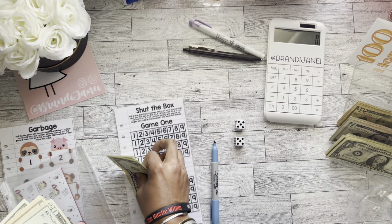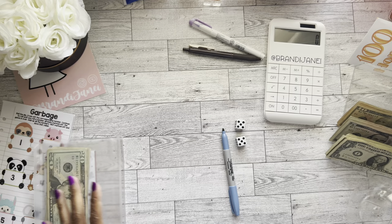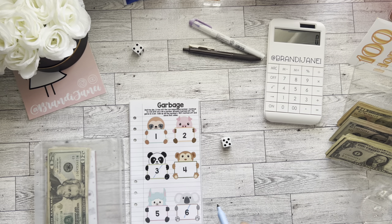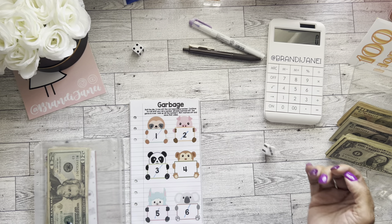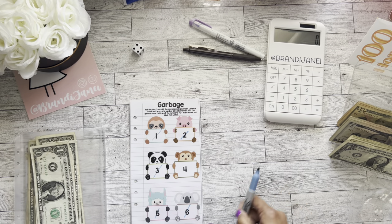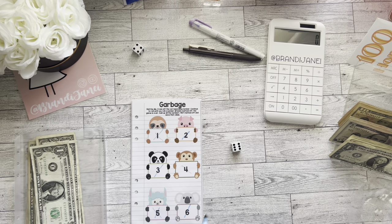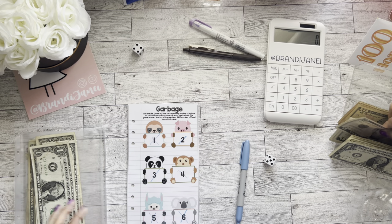I'm done again. There's a 10. Because I don't want to do three boxes, I only want to do two. All right, so 8 plus 5 is 13, 17, 21. So 20 and a 1. What is the name of this shop? All right. And then I think that'll be it for this one for now — I'll probably come back to it. And then I am going to do Garbage, where you roll just one die, then cross off the number until the number repeats, and whatever's left is what you stuff.